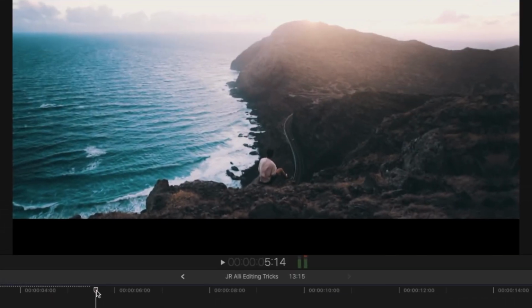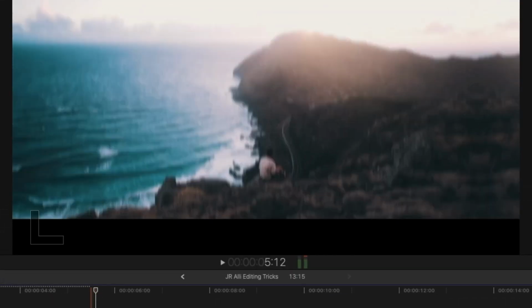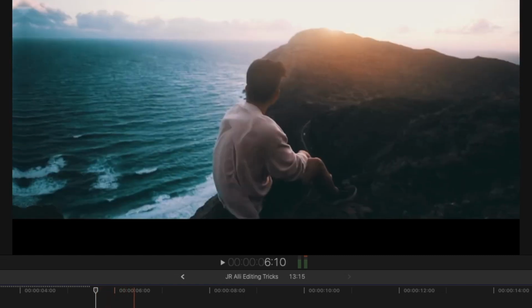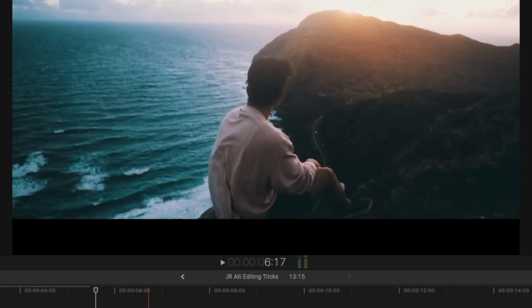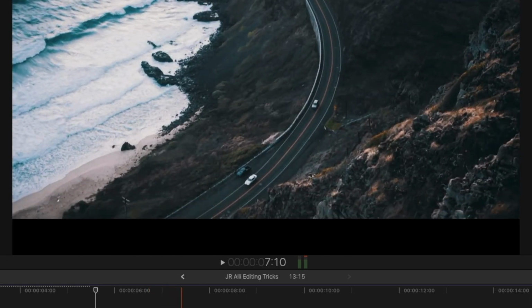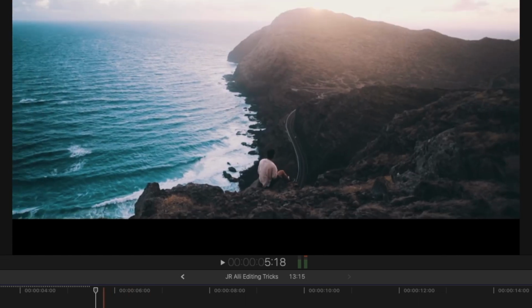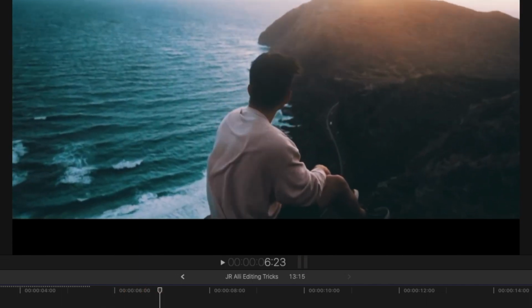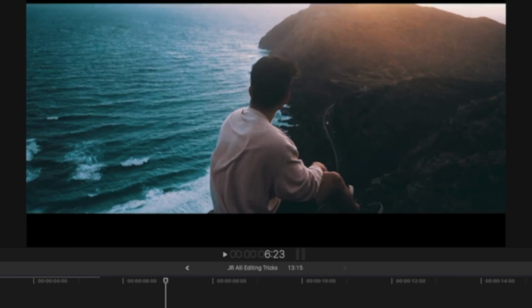If we look at this shot from his Hawaii video, you can see it starts with this wide shot coming in, and as it moves closer it has a transition, cuts to a closer shot of the same place, and then finally cuts to another shot of the road down below. These shots were obviously planned beforehand because he has them in order and how he wants them, so he could just line them up in editing and make a really simple effect that looks incredibly cool when played back because it is so well planned out. So that's just something that he does really well that's good to keep in mind.